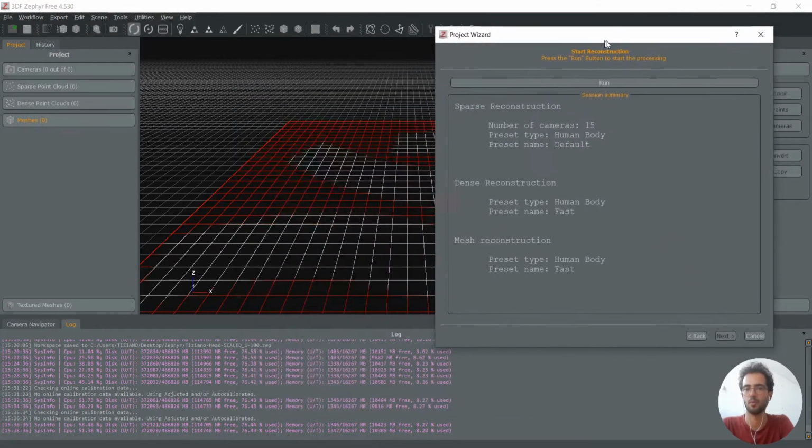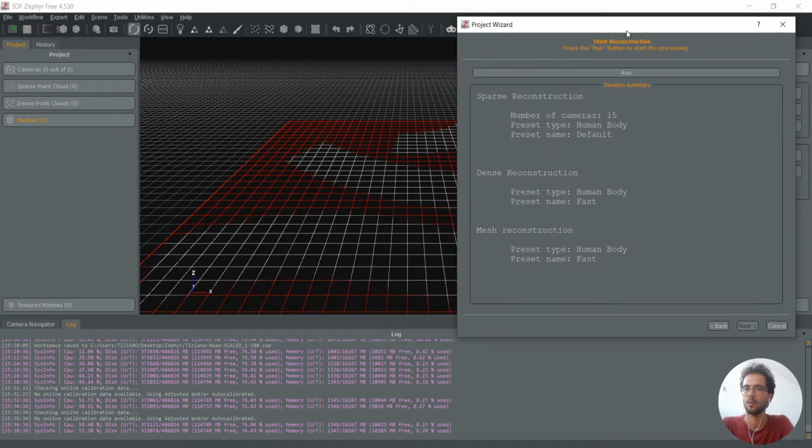I prefer to move this window a little so later we can see if something is happening on the interface. And before starting the project wizard, I've switched to log, where we can see actually what's happening. But you cannot switch it now, so you have to start the preset again.